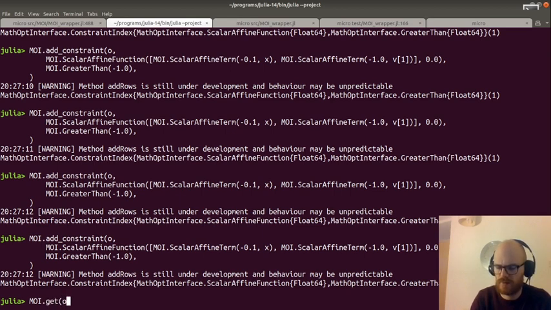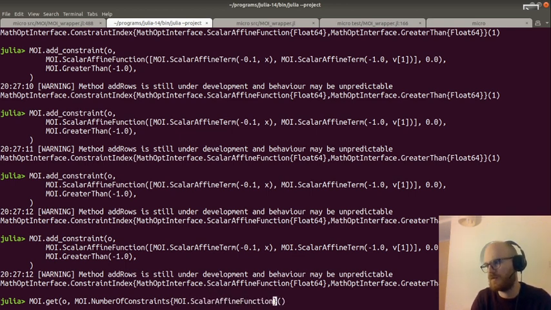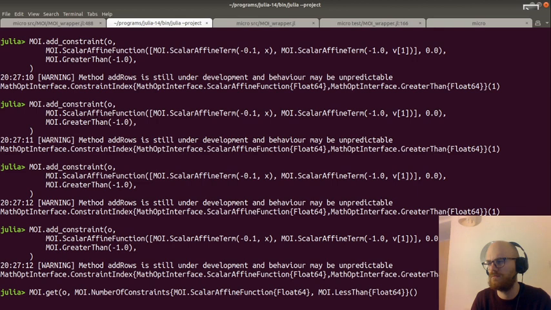Get constraints, and this has to be typed with my scalar affine function float 64 and this is that in less than float 64. I forgot something. Yes.